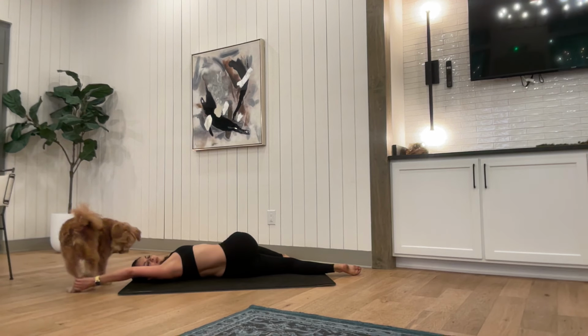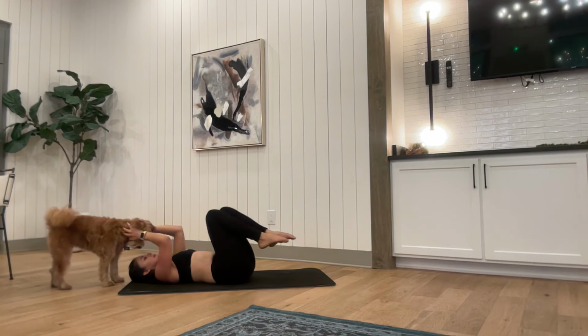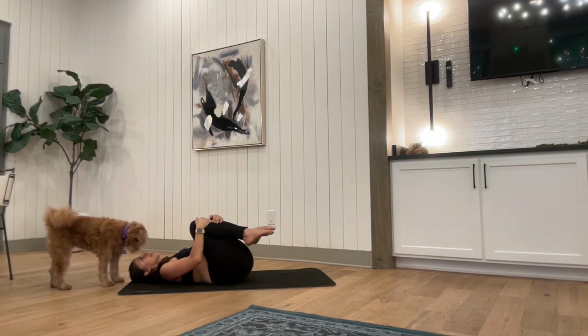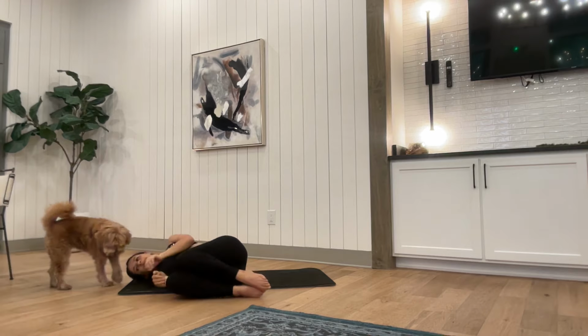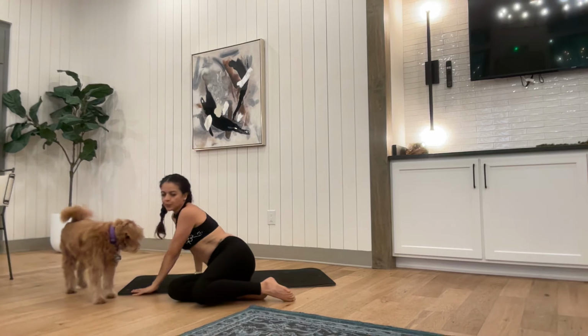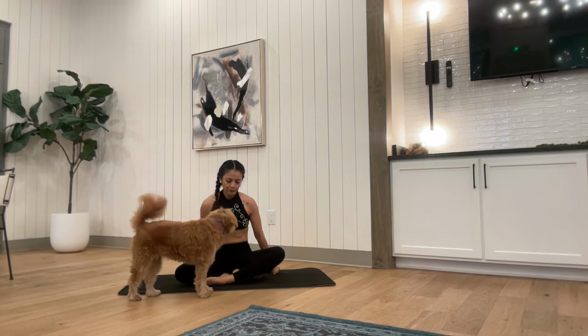Come back to your center. Hug your knees and flip your body to your favorite side. Slowly come back up little by little and take a comfortable seat position.